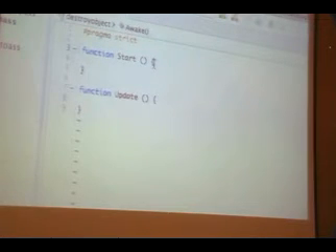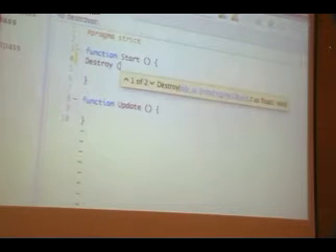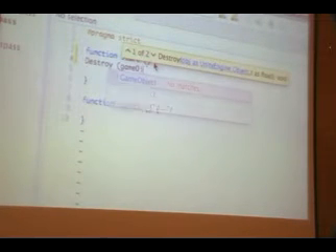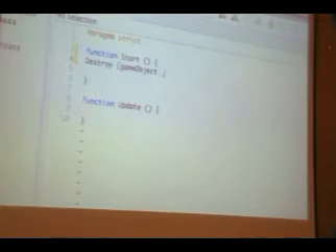I will type in here the function Start. I will say Destroy a game object. Okay. After 5 seconds. What does that mean? When that script comes in the scene, destroy an object after 5 seconds. I will take that script and attach it to an object, so it will destroy that object. Good.